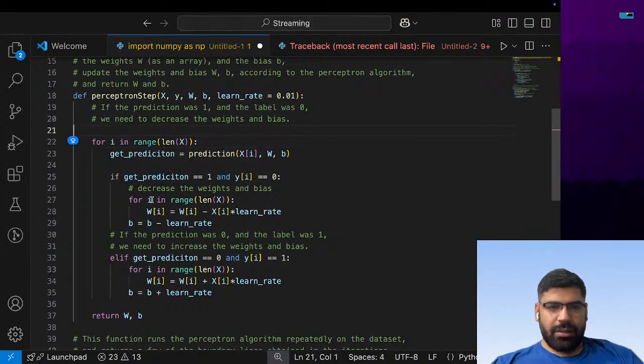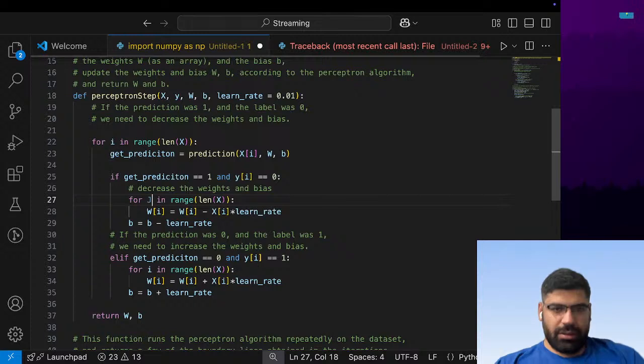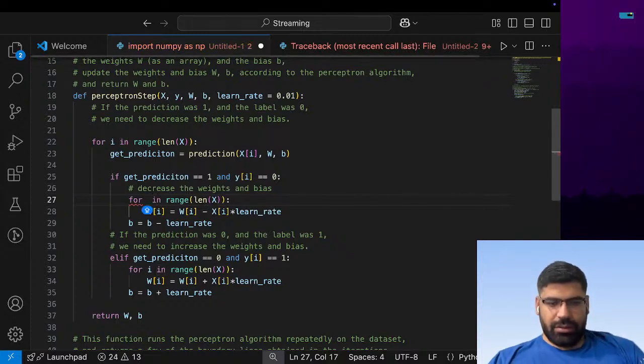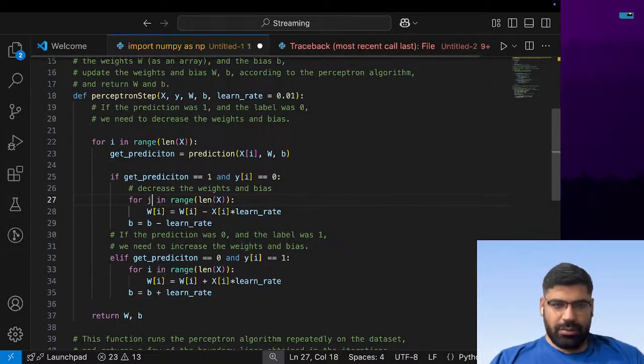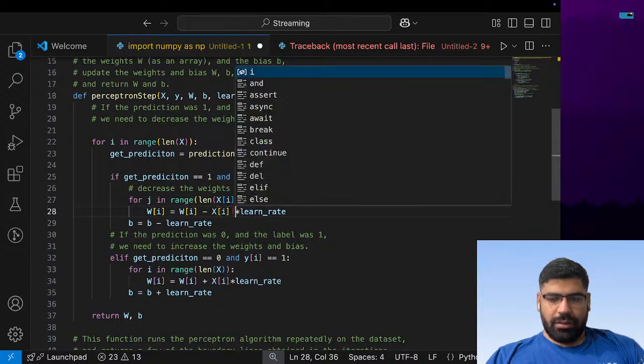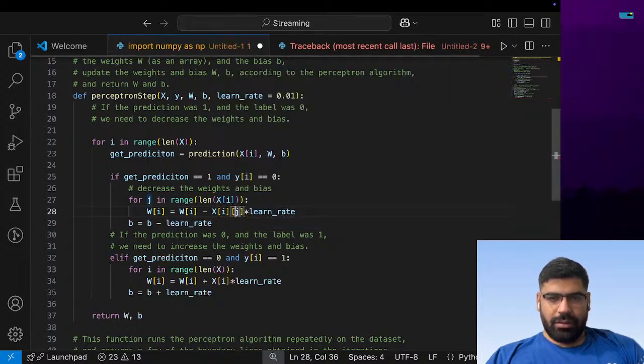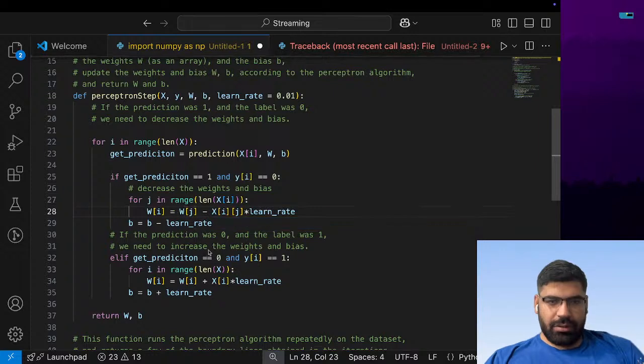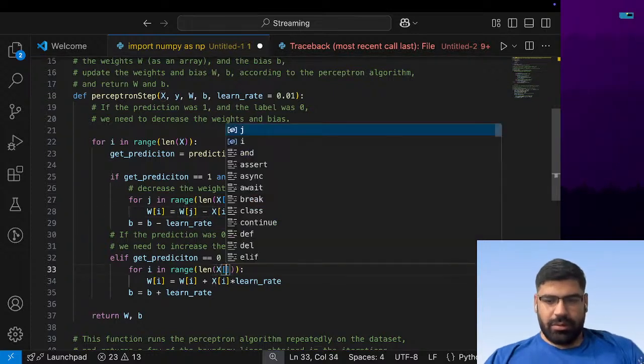Okay. For j in range, xi, this. This will be J. Same here.